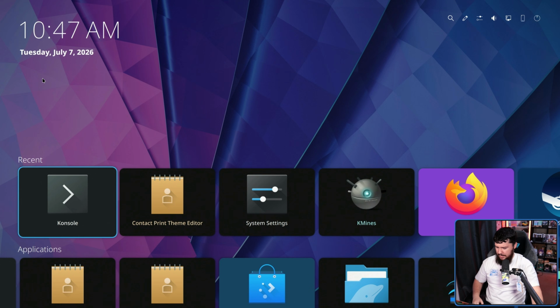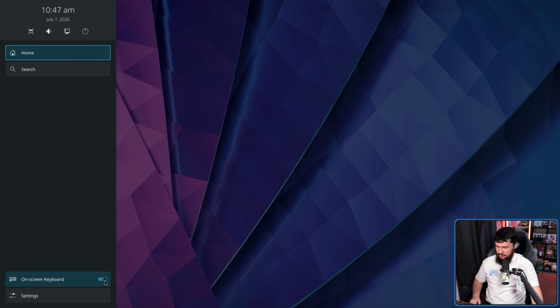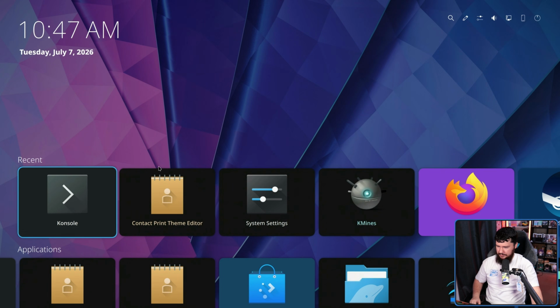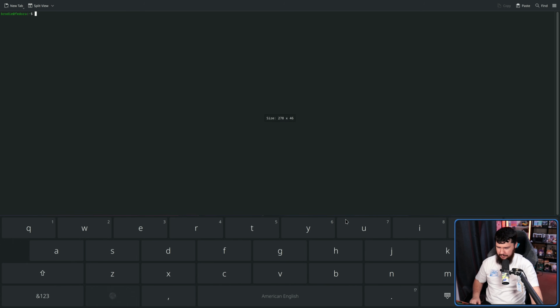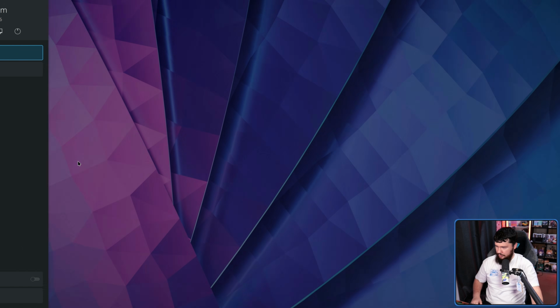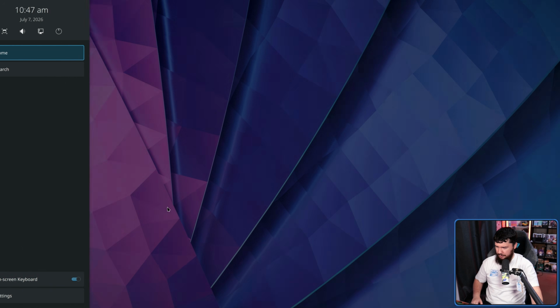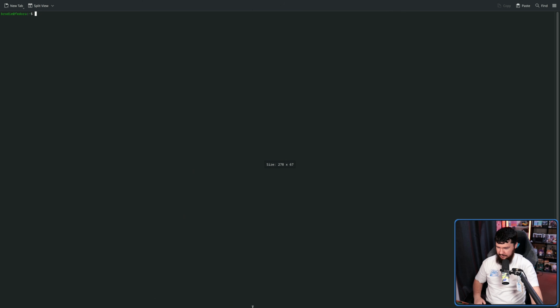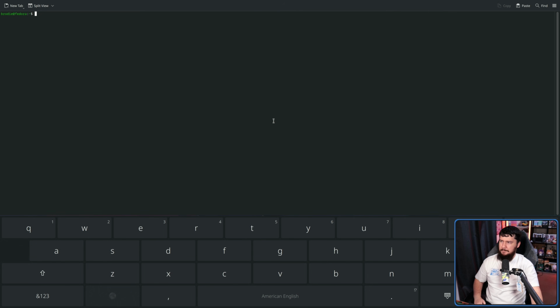If I go and enable it and disable it now, let's see what happens. No? Let's see if we go and enable it. Okay. So enabling it from the desktop settings is just going to break everything.